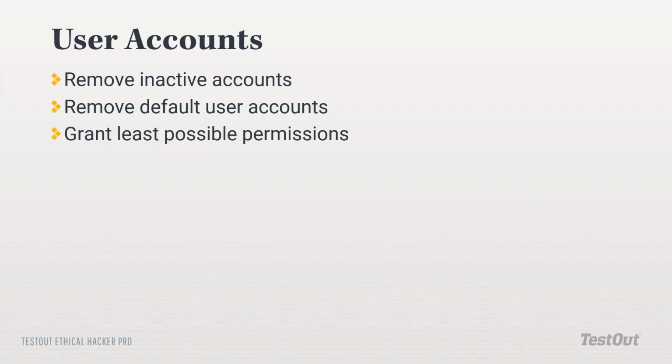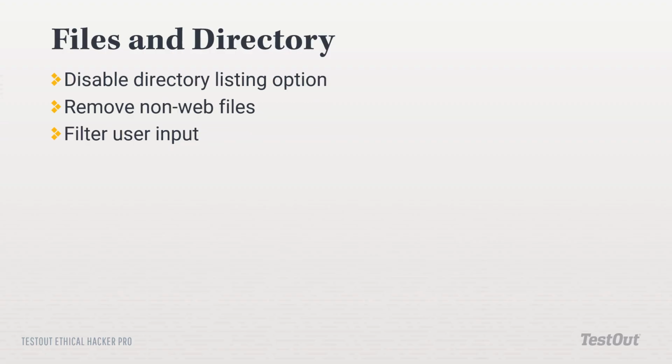So if we have an unused account, but it also has the least amount of privileges, even if they're able to get into that unused account, they maybe can't get anywhere else, right? So they hit a dead end. But if you leave a privileged account open and it's an unused account, now we have a problem, right? So we want to just keep that in mind as we're progressing through here.